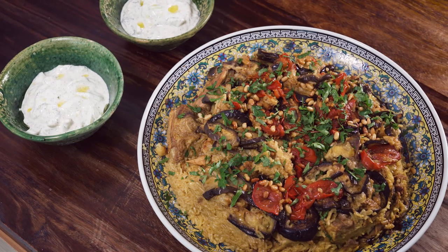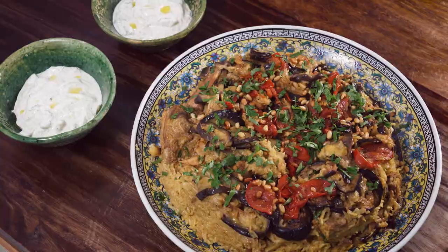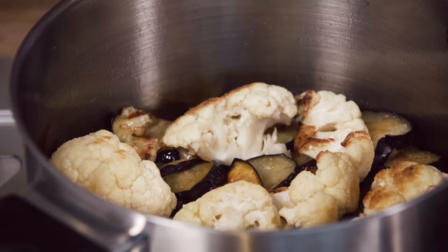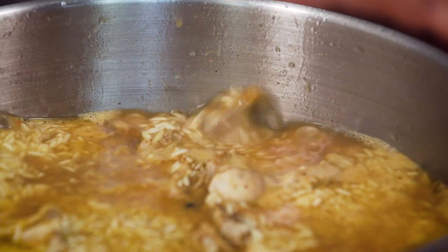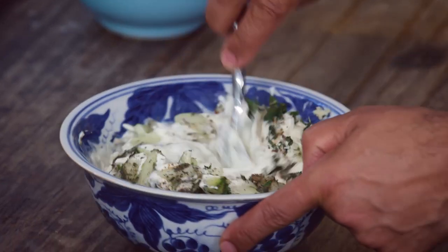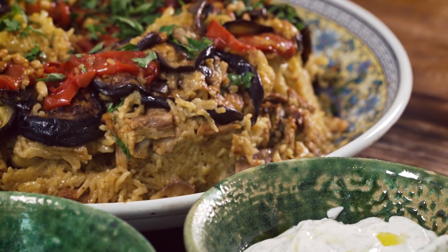I'm Sami, welcome to my kitchen — this is actually my kitchen in West London. Today we're gonna do maklouba or maklouba. It's an upside down rice, vegetables, and chicken cake. It's a lovely dish to be sharing with others because it actually feeds quite a lot of people. So Eid is a good time to do such a dish. We're gonna do it with yogurt and cucumber. Maklouba and maklouba is the same word — it's just people's pronunciation is different.